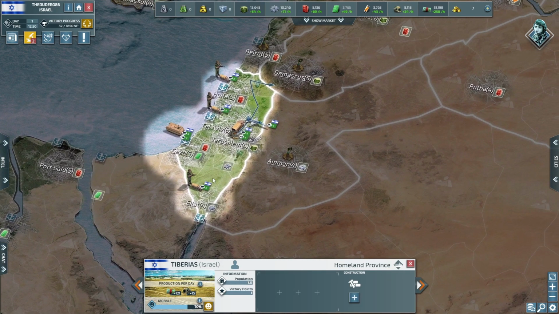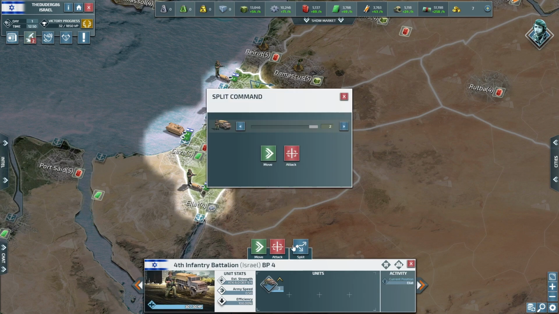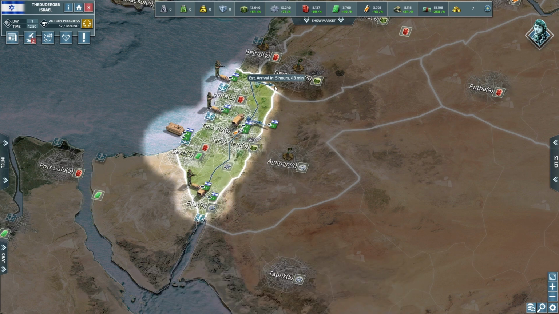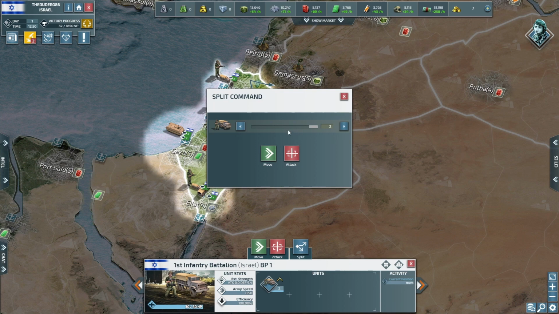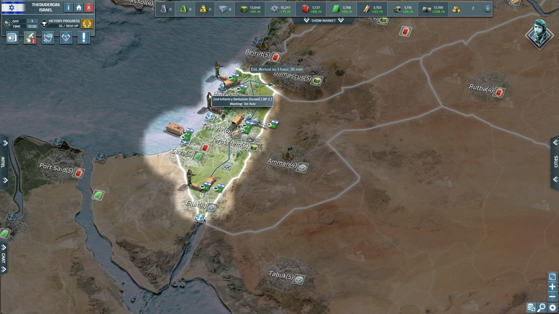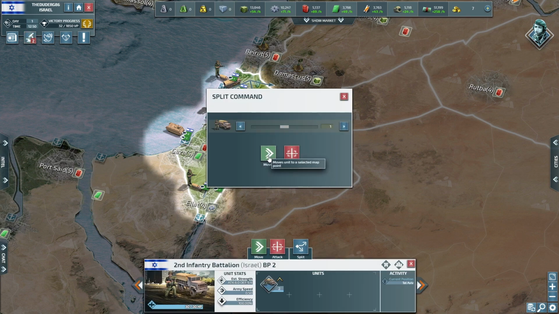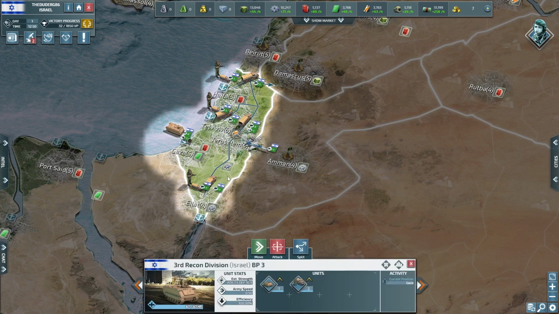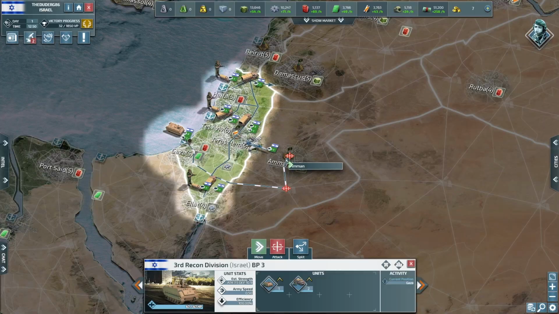So we shouldn't really worry about an attack from here just yet. Let's move some of the troops. We'll go and take Syria. And then we'll look at what else we've got to do. We're very coastal, so we can be easily taken out. We're going to need a good navy. I am going to whip these into Jordan.